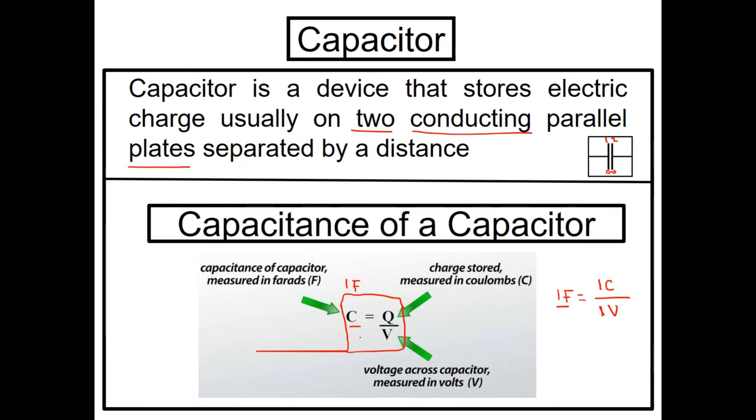So this is the rule for the capacitance of the capacitor. Clear, my dear? It's one more theory question. Define 1 farad. Suppose you are asked the question, define 1 farad. Please write this and you will get the full mark: 1 farad is equal to 1 coulomb of charge over 1 volt. Clear?